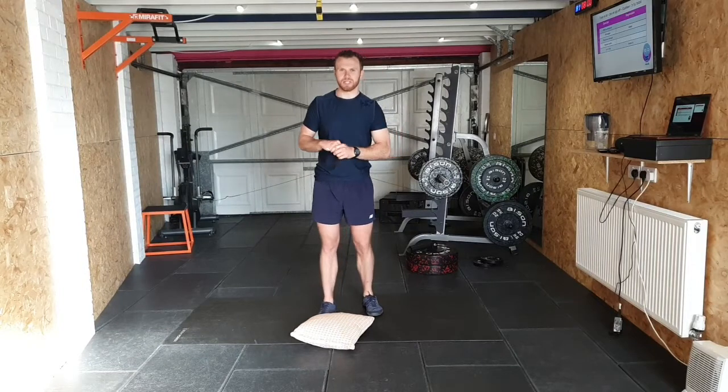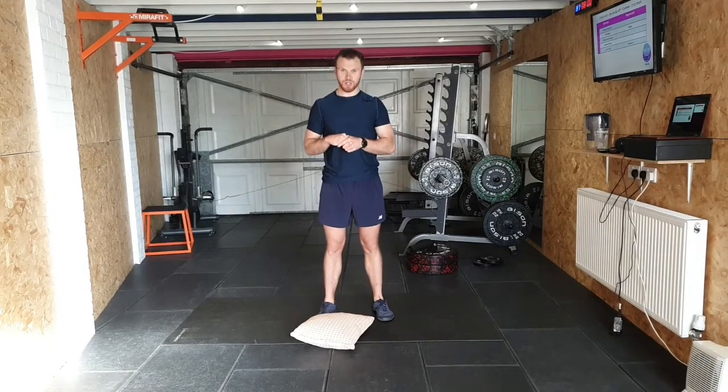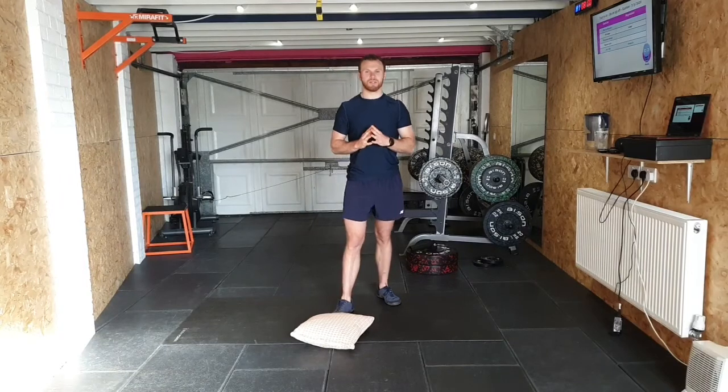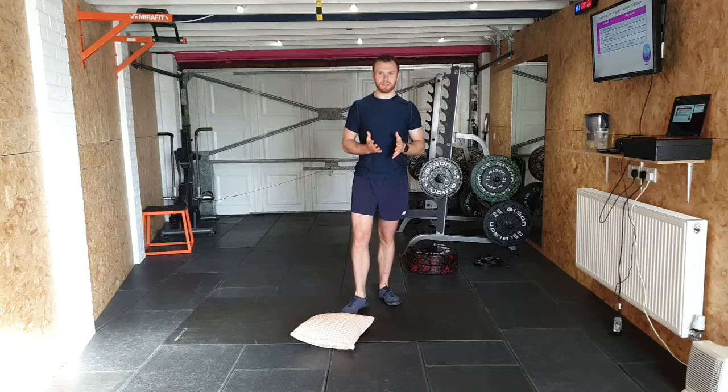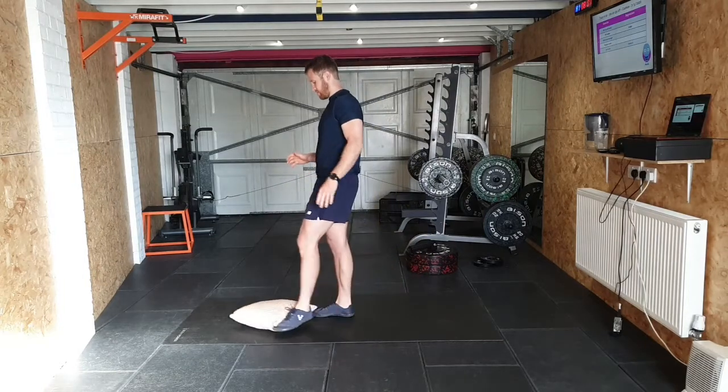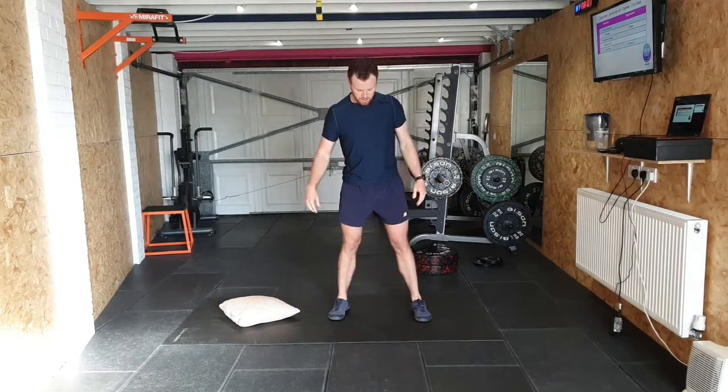This is a conditioning session using a cushion. It's a 30 seconds on, 15 seconds off circuit. We're going to be doing four rounds of four different exercises. So it's going to take us 12 minutes in total. So if you bring yourselves into a stretch first, we'll make sure you have a pillow ready.